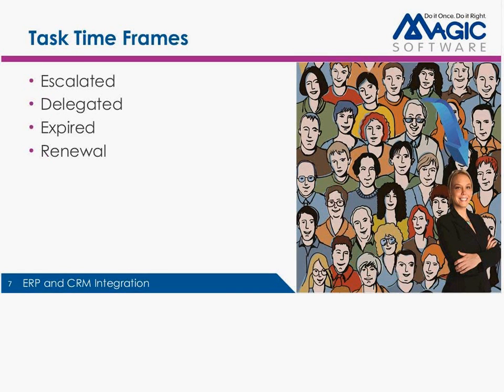Another kind of task state relates to the time frame of the task, where it may be that a task needs to become escalated, in which, for example, the requirement for performing a task could move after a certain period of time from the domain knowledge worker up to the supervisor level, and so that person's supervisor may suddenly have that task escalated to them. Or it could be a delegated task where in a certain time frame, if action hasn't been taken, then it's delegated in a certain way.